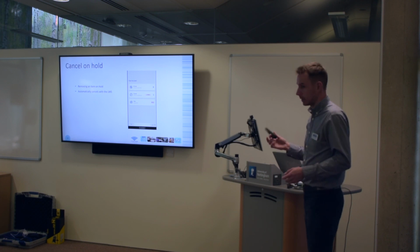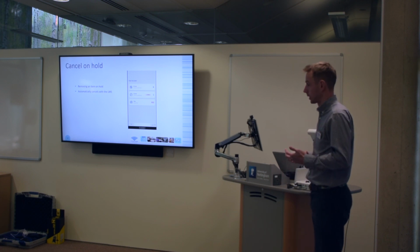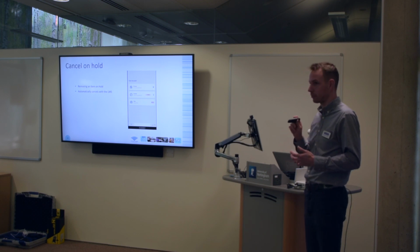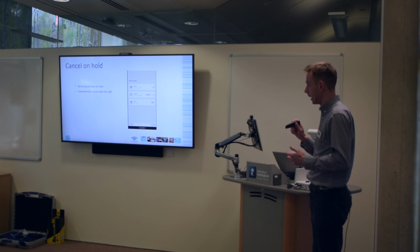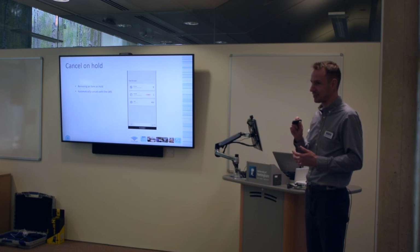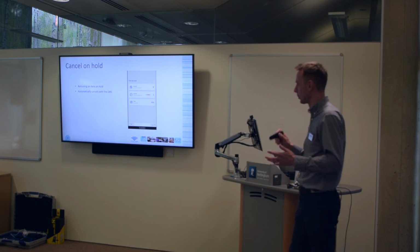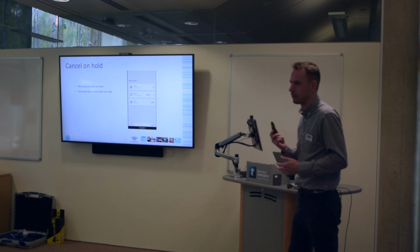A new feature that's been added here is that they're also able to cancel reservations from this screen. I've been told that this isn't available from other LMS vendors at the moment. I don't know how true that is, strictly speaking. You may know more than me on this one. I've been told this isn't available from other vendors.